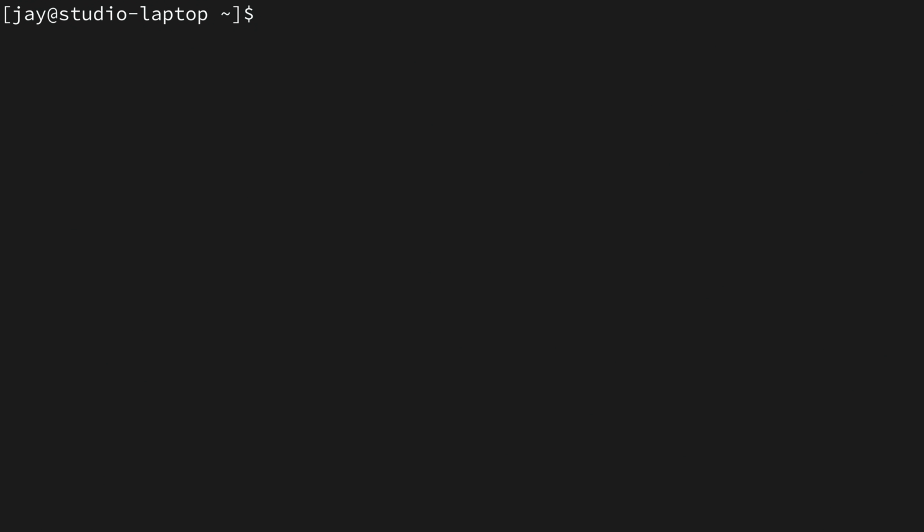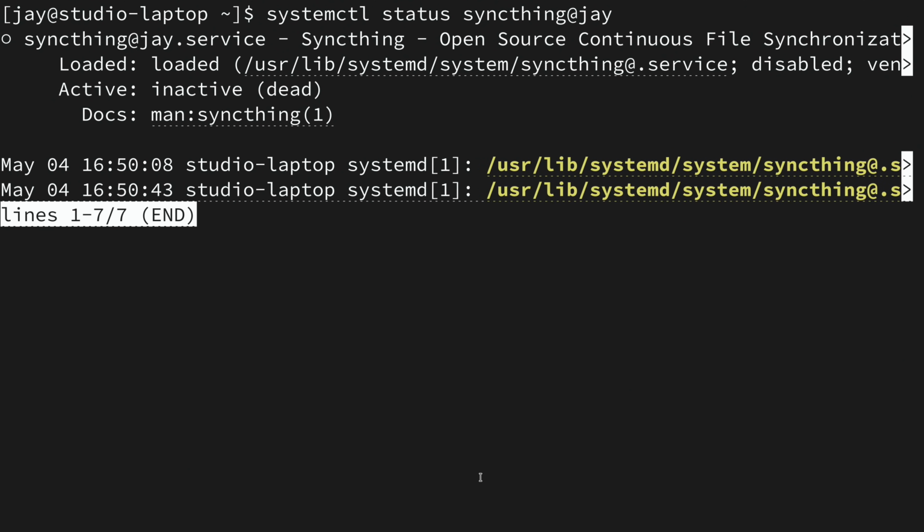Now let's first check the status of Syncthing itself. And you might think that the command stops there, but what I'm actually going to do is, in addition to the name of the unit, I'm going to type @ and then the name of the user that I want to have it run as. And of course, I haven't started it or enabled it yet, so it should show disabled and stopped. And that's exactly the case. It's disabled, and it's also inactive.